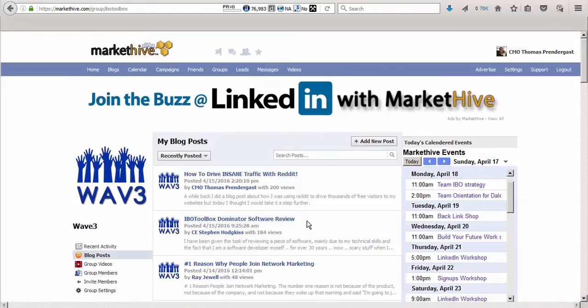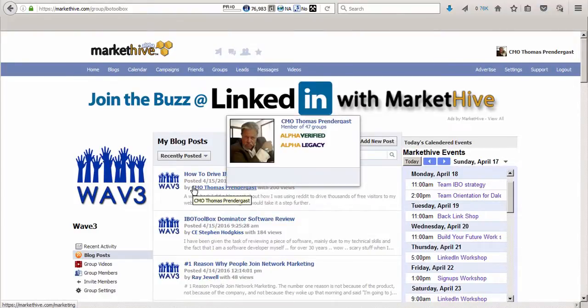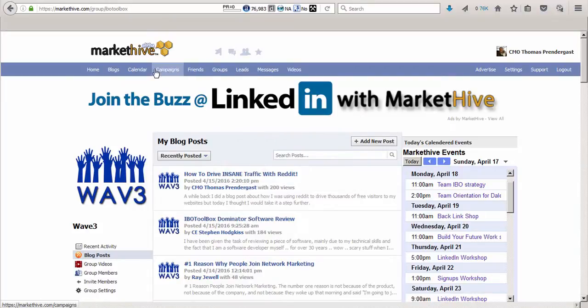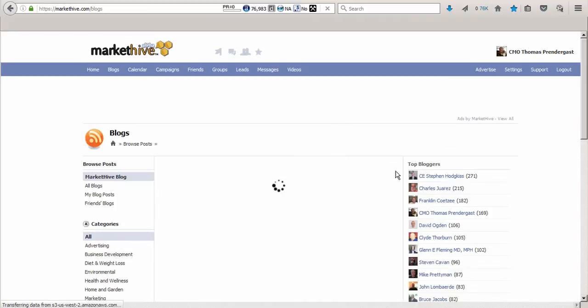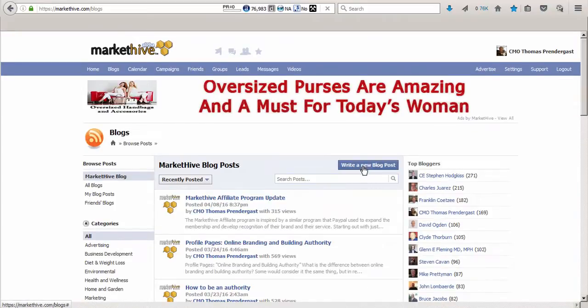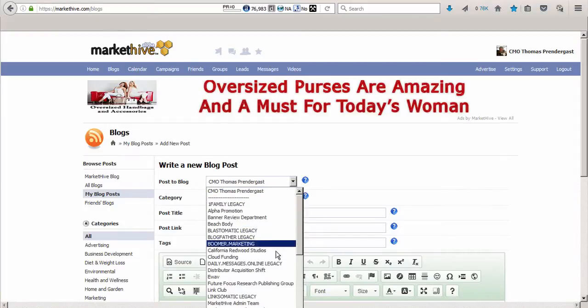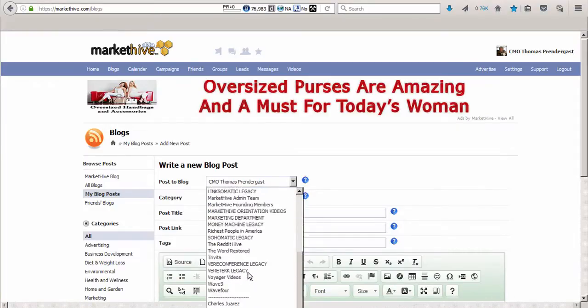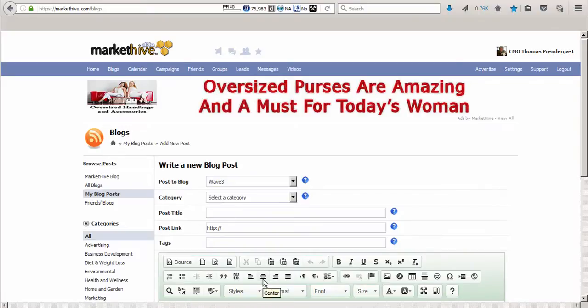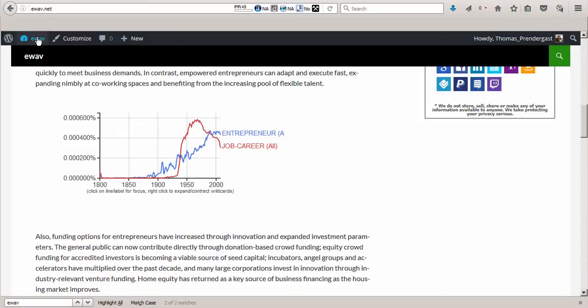You can see how this is working, right? You've got a lot of contributors to a particular blog, and they're all contributing in this group. And the way that they contribute in this group is they go to their blogs, every one of them, when they go to make a new blog. When they click on the write a new blog here, in the post to blog, they just choose that blog here, which is Wave, down here, Wave 3. Right there. That's how they do it. Now they're publishing a blog to that group, which is picked up by that plugin.